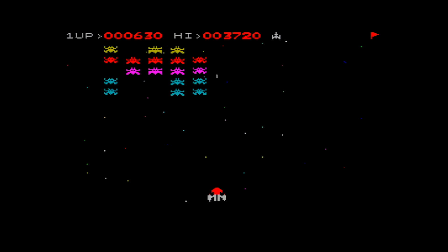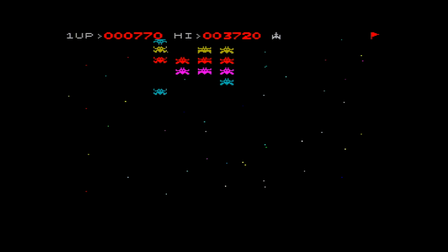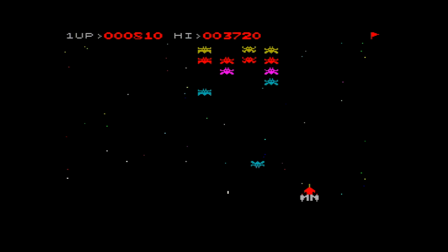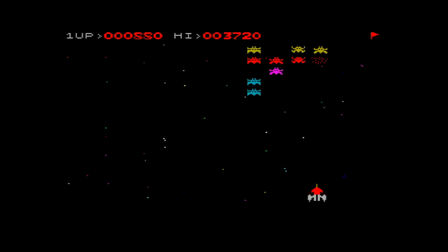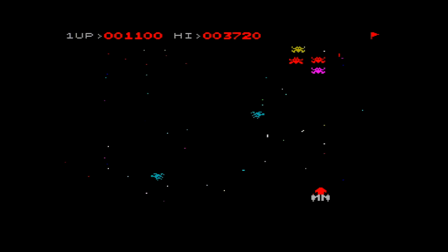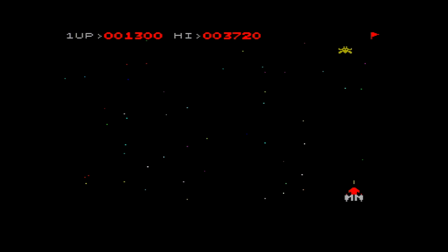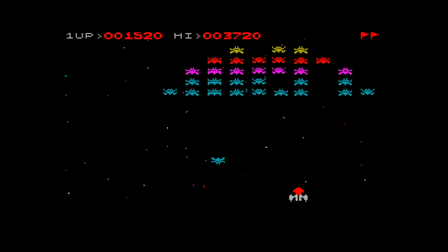You can only shoot one shot and then you have to wait for it to reload before you can shoot again. I've got one life again — I'm so bad. Oh no, you've just not practised. Dad spent his whole teenage years playing this game. No, I've never played this before — we had versions of this game though. We had Space Invaders on the Commodore Vic 20 which is pretty much identical, just different shapes. We had a little house tied on the end that gets destroyed. We had a Vic 20, Commodore 64, then a Commodore Amiga 500. We never had a BBC — well, we did have a BBC.